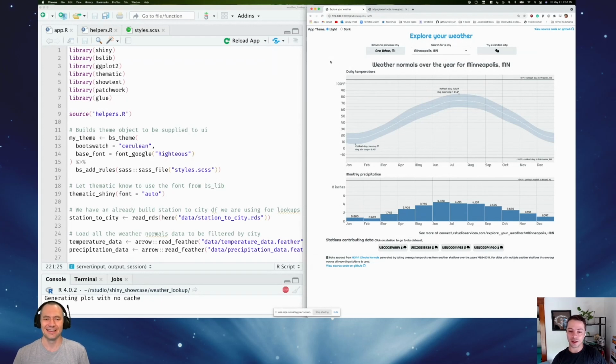So it's been fantastic. And the App Story showed briefly how easy it is to just add this theme, and how quickly that allows you to make your app look quite nice. But there's also kind of a hidden feature within bslib, which is, we don't advertise it a ton because there's not actually a lot of use cases for it. But it is quite interesting and kind of shows some of the underlying power of what's going on. And that is the ability to change these themes while your app is running.